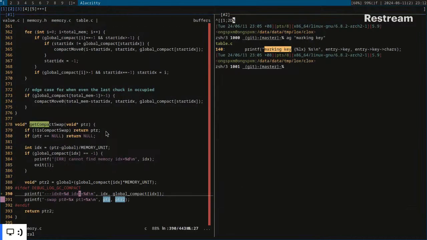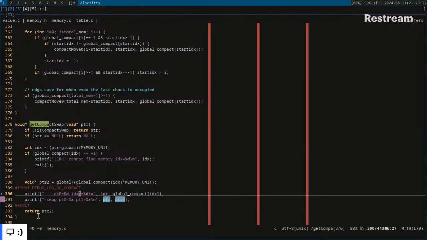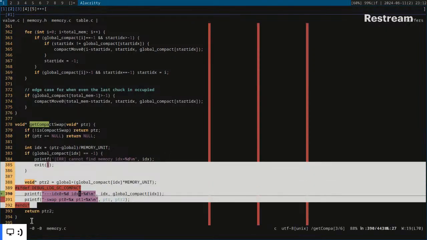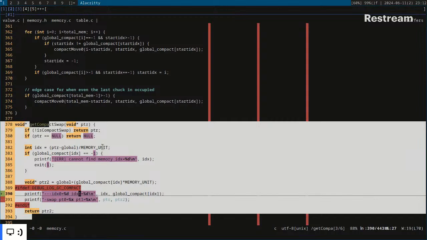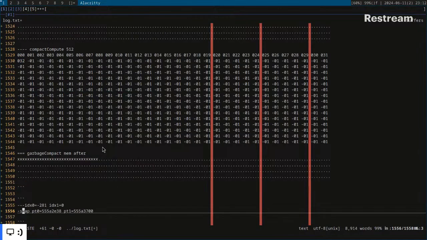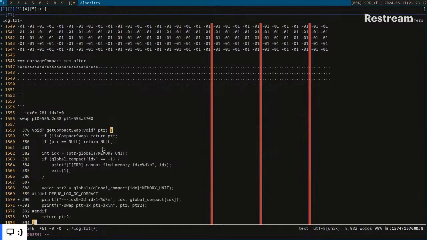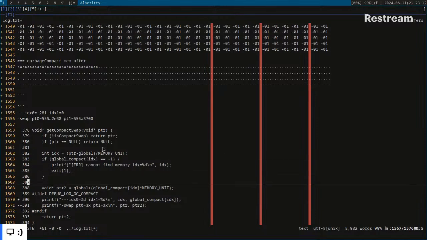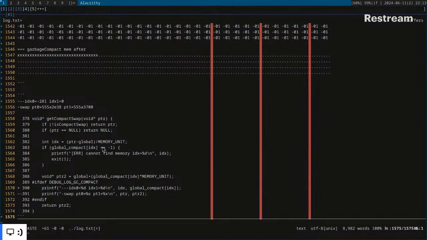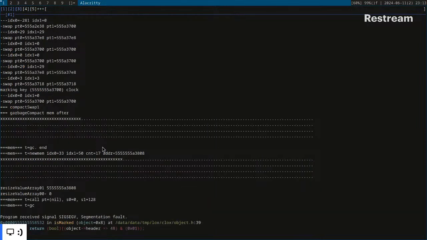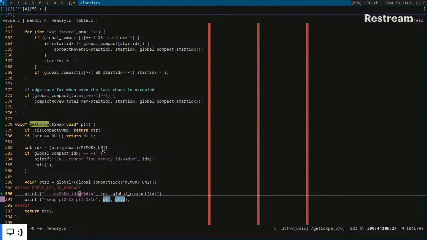And let me show this. And this is basically my code for getCompactSwap. Right, there was a portion of the function that shouldn't be caught with getCompactSwap.